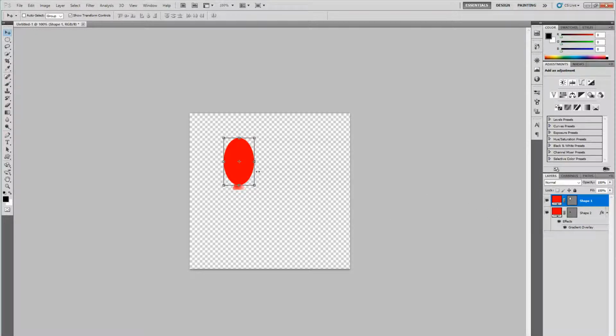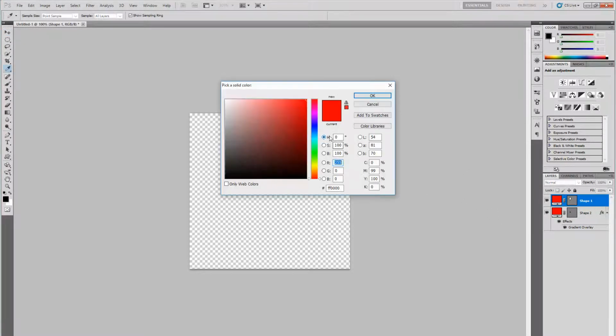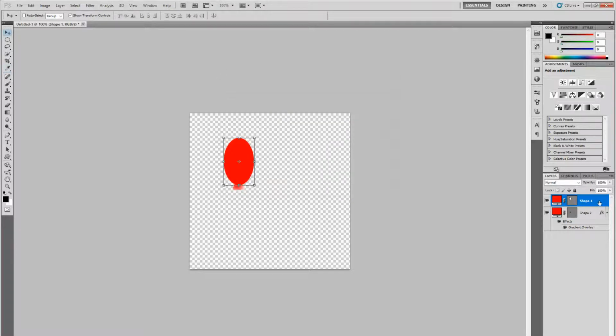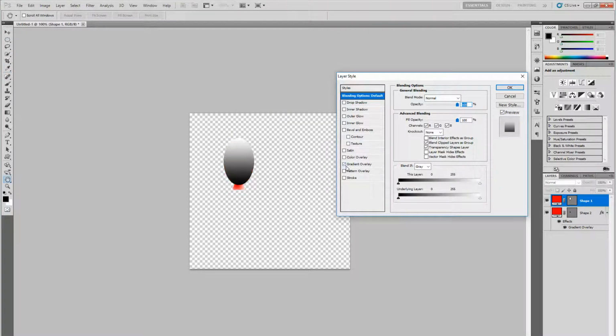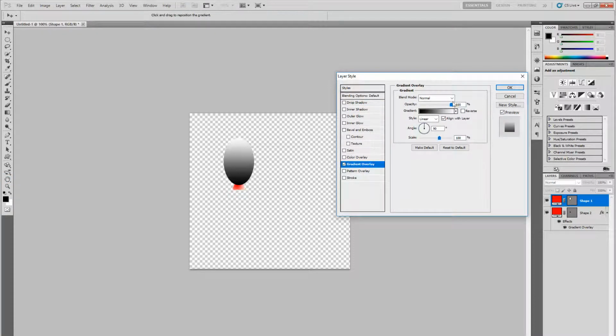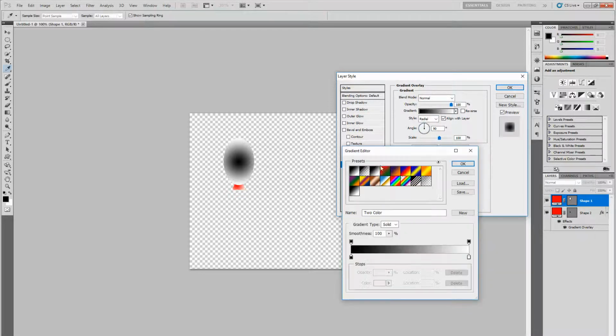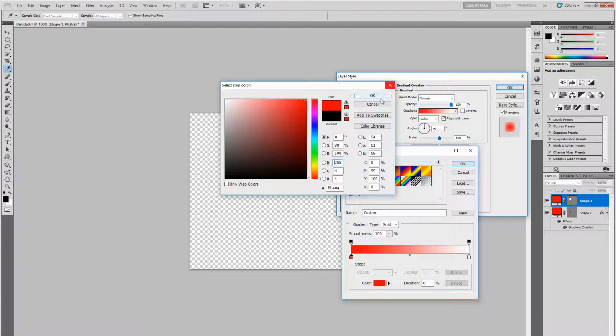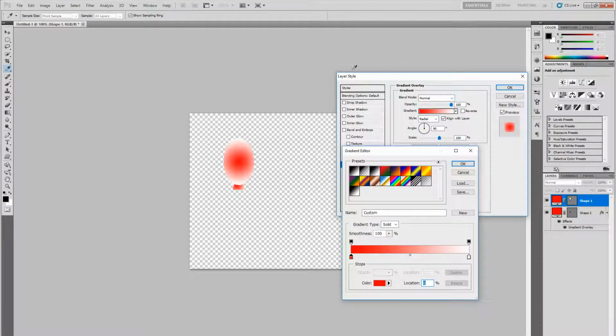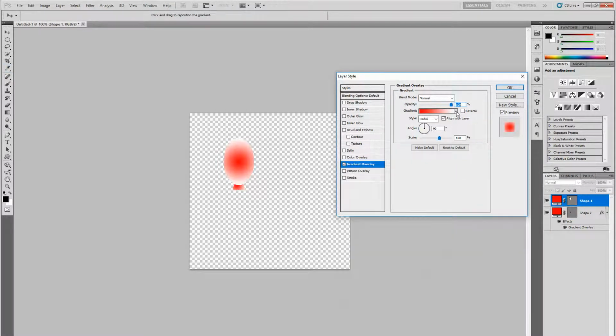However, as you can see from here, I seem to have lost my bloom, so I'm going to go back into this shape here. I'm going to click on shape 1 and do gradient overlay. When I click on gradient overlay, I've got this. It's got to be radial. I want to select red. Use a color. It's going to be red, 0 green, 0 blue. Press OK. Press OK again.